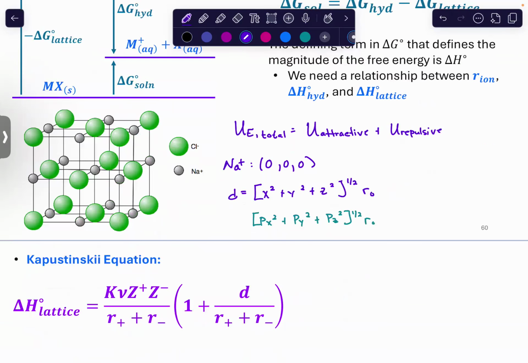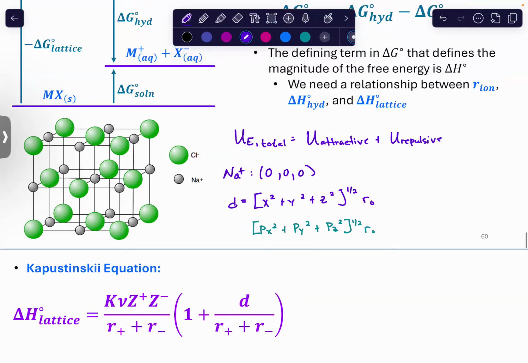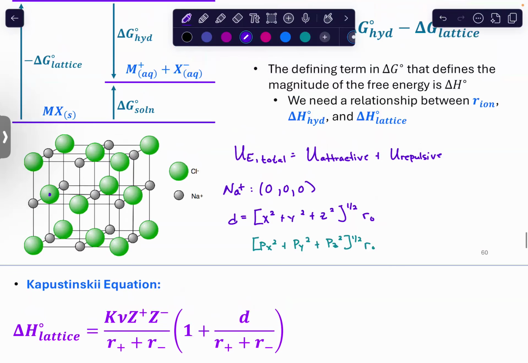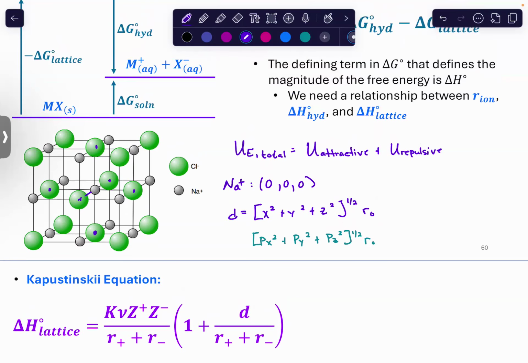So yeah, we're working with the position of each one of these atoms, and that's the distance that they are from that central atom. Okay, so let's look at the nearest chlorides. That's going to be these six, the six coordinate shell. Can you see how that's like your octahedral? Yeah.